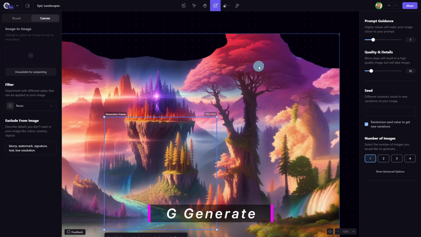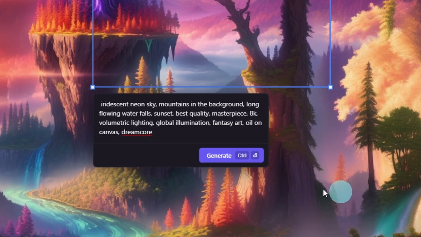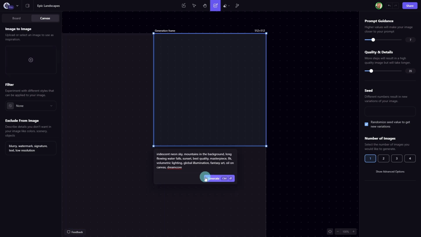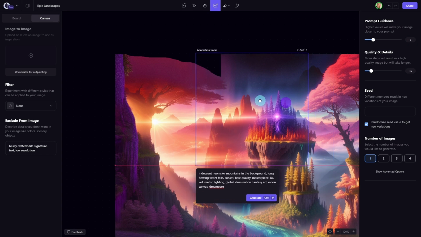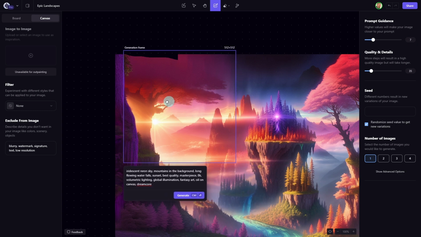Hit G for your generation box and we'll delete some of the prompt, just leaving the iridescent neon sky and everything else. Remember, there's no need to rush at this point. Take your time. If it doesn't generate the image you want, you can always undo and redo.